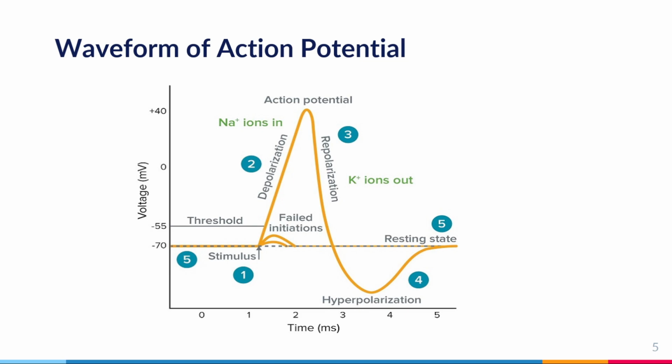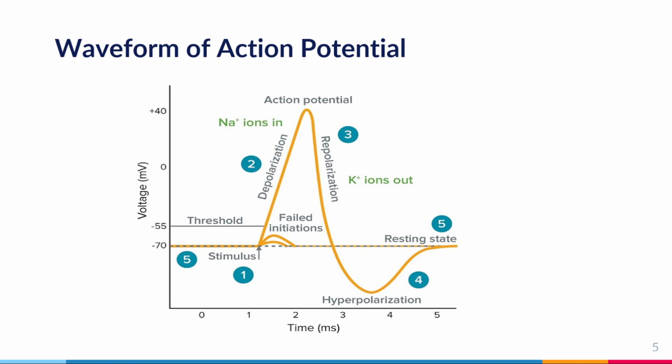So it makes the potential inside the cell more positive and increases the potential to +40. Once the potential reaches +40, that's the action potential, it causes the potassium gated channels to open and close the sodium gated channels. When the potassium gated channels open, all the potassium inside the cell will flow out and it makes the inside of the cell more negatively charged. So the potential decreases to the resting potential.